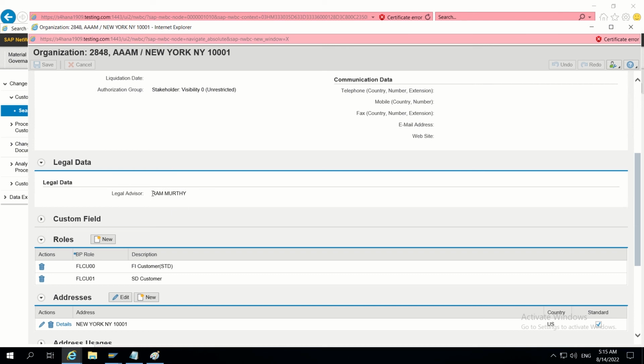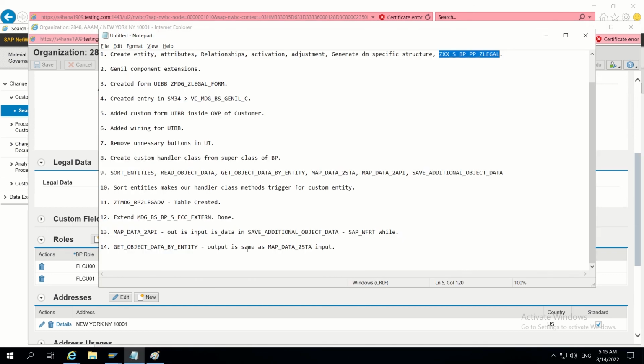So these two methods which I have implemented recently are responsible for bringing data from active area to staging area so that we can view it in the UI, and these two methods are responsible for storing data into the database table. Other than these two, we can ignore read object data.